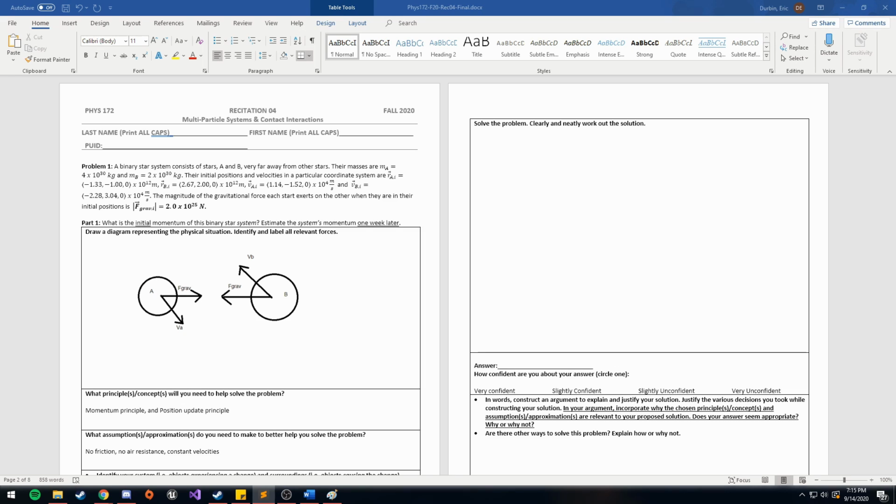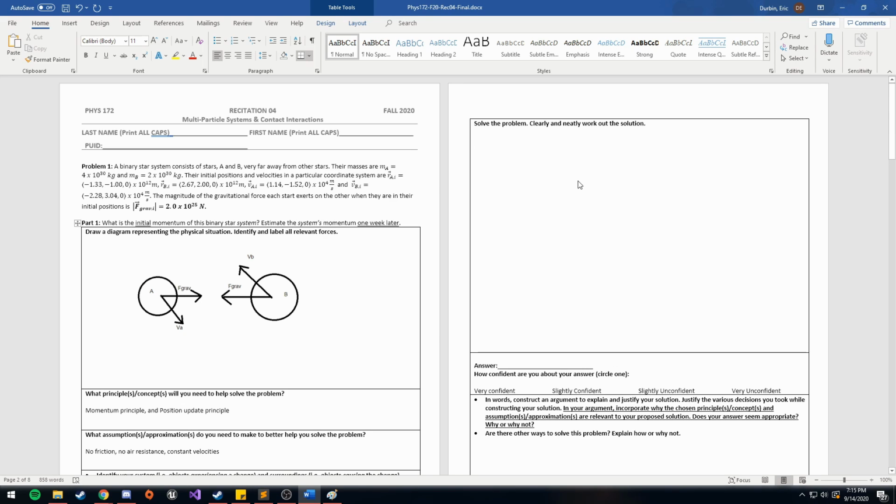Wait, are any of you getting 0 for the system? I'm also getting 0. Yeah, I was confused. Me too. Okay, that makes sense, because there's no surroundings. Well, no, I mean, there's no force, right? It makes sense because the stars, if they're truly just orbiting each other, wouldn't be moving. They'd just be orbiting each other.